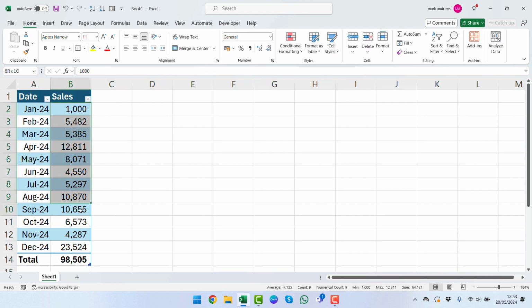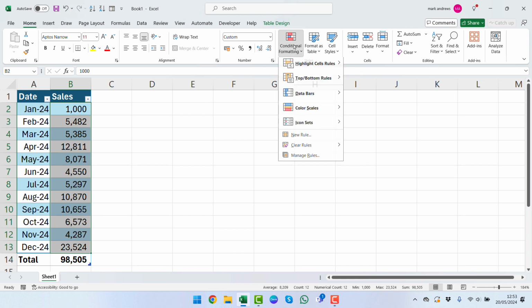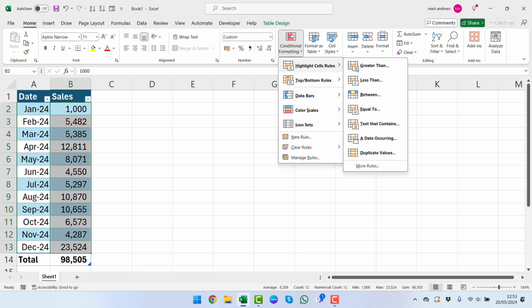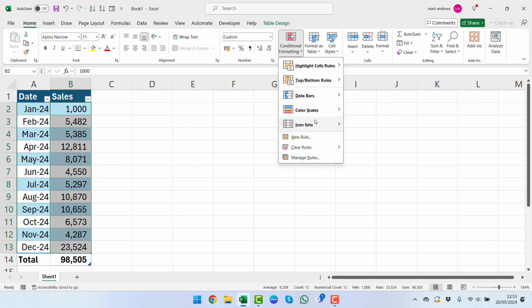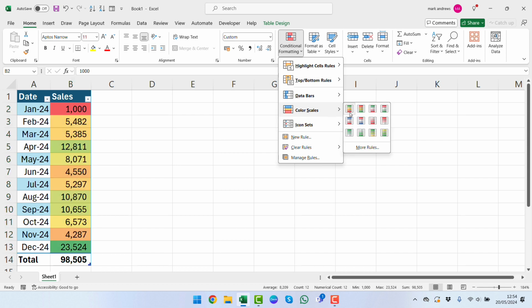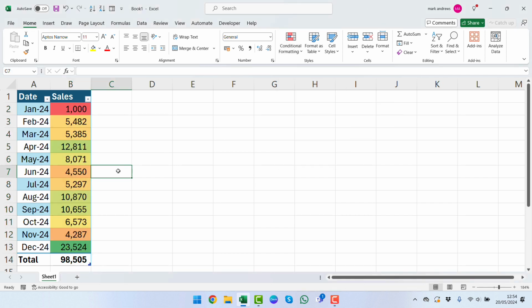And the way we can do this is just selecting the information that we have here. And we can now go up to the home tab. So we have the home tab selected up here, and we want to use this conditional formatting. Clicking into conditional formatting, we can see that we get all these different rules. So we have greater than, less than, we have data bars, color scales, icons, and you have the ability to, once you start to understand Excel more, start to write your own rules. But for us, we're just going to use color scales, and just quickly clicking into that there, we can see that that's now changed all of our colors, and we can see which ones are our better months and which ones are our worst months really easily just by understanding the colours there within the table.